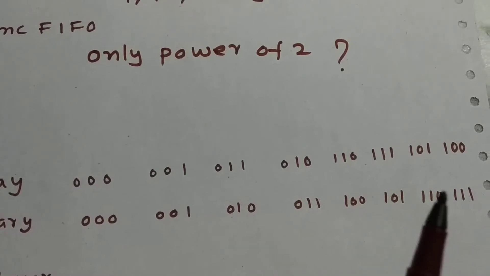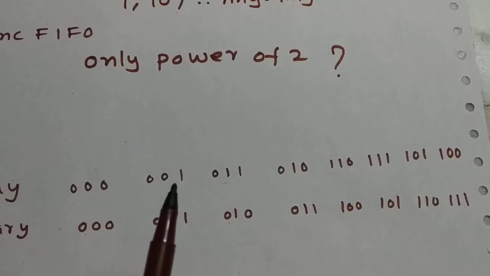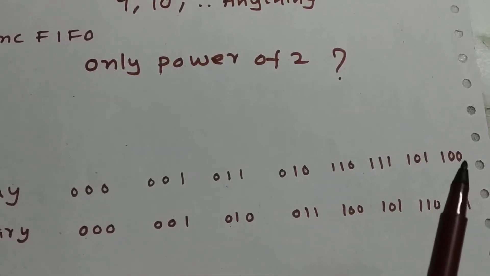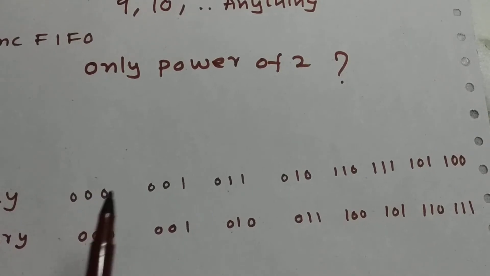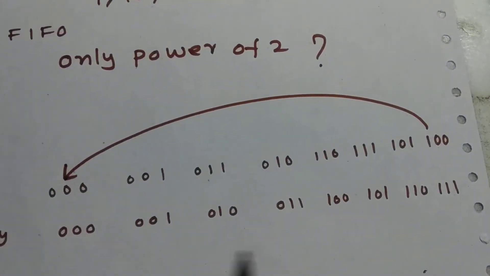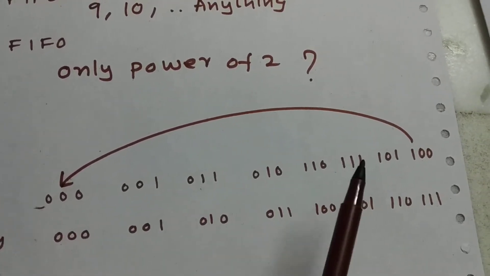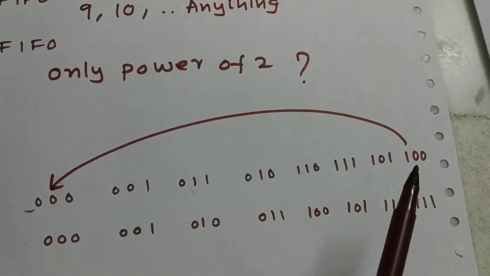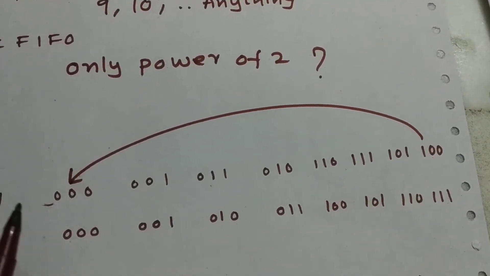Here you need to notice that the distance between the simultaneous ones is just one. But there's a rollover, you know it's a FIFO, so it will roll over back from 7 to 0. As you can see, the distance is only one between the seventh element and the zeroth element.